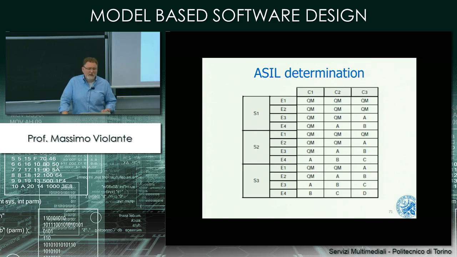On the other hand, if you do this too light-heartedly, you will end up, for example, with an ASIL B when a C is needed. So you will under-design your item. And this is very bad again, because you will not be able to provide absence of unreasonable risk.